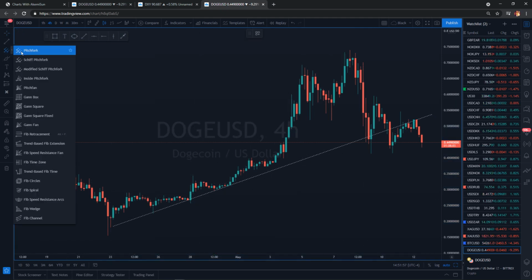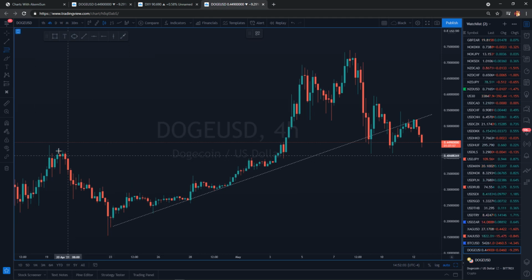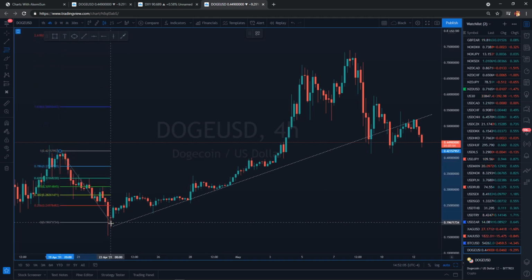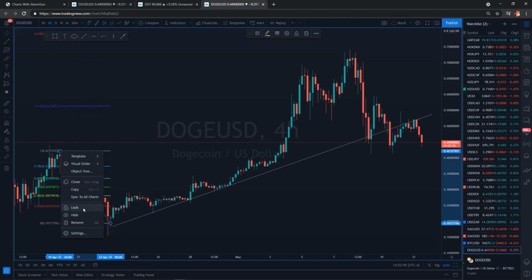Now you have this tool here. I don't really use these tools. You do have the Fibonacci retracement. I don't really use the Fibonacci retracement, but a lot of people use it. I don't use it, so I'm not really going to go into it. I'm not going to tell you guys things that I'm not using. If I'm not using it, I'm not going to explain it to you.